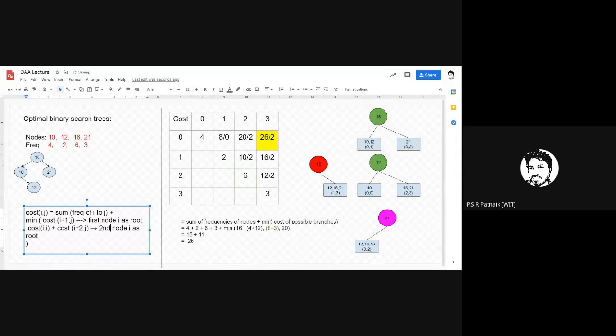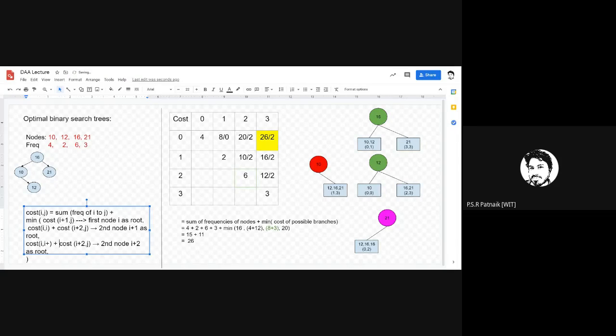So if I write it in this form, what is the second node then? The second node is I plus 1. Right? So on, if I make it for the third node, what nodes will I have on the left side? From I to I plus 1. Since I have made I plus 1 a node, then I need to make I plus 2 a node.